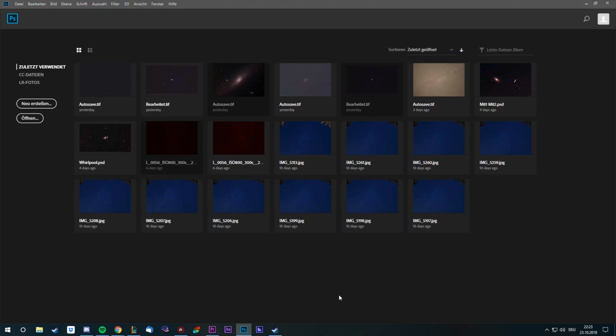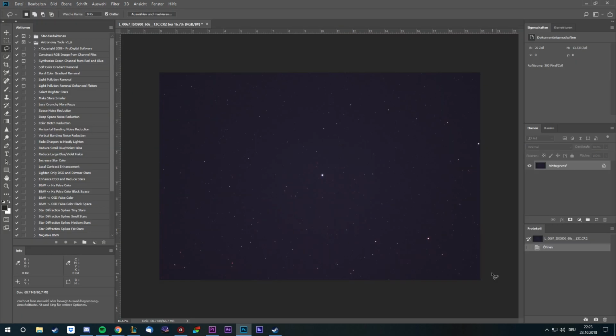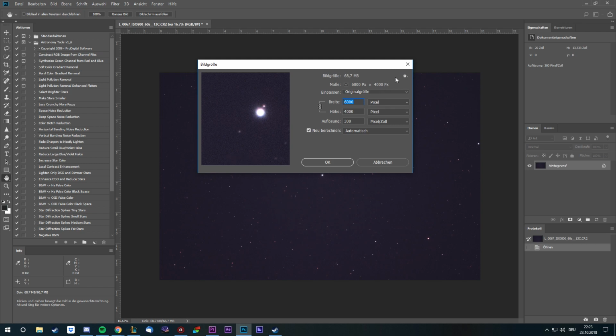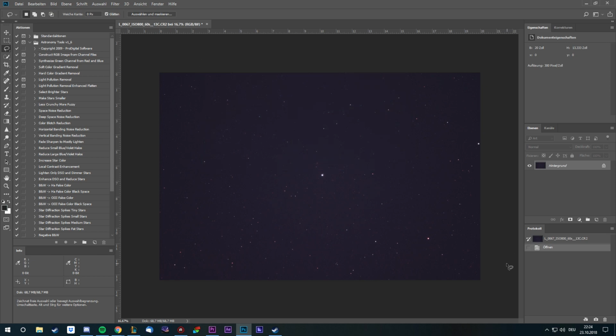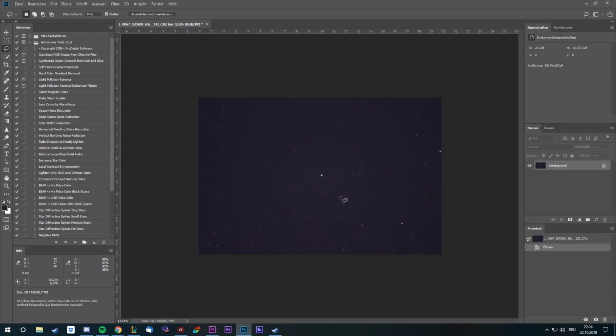Welcome to my Photoshop. I'm just gonna open the picture. So as you can see here right now, this is one of the original light frames. No changes done yet. Just to show you, the image is still at full resolution, 6000 by 4000, the sensor size of my Canon 750D, and the field of view looks great. We got the wonderful double star in the middle here, it looks great.